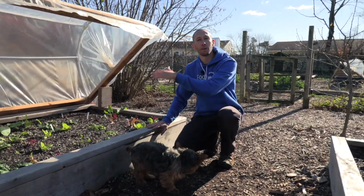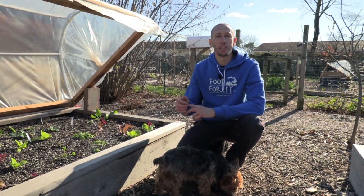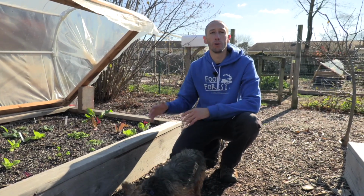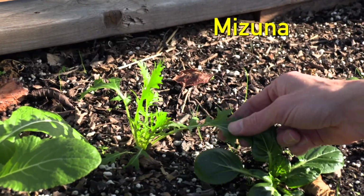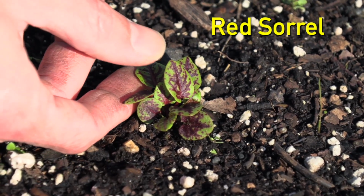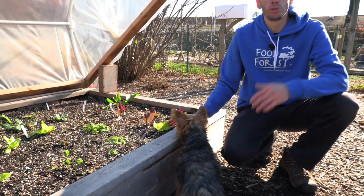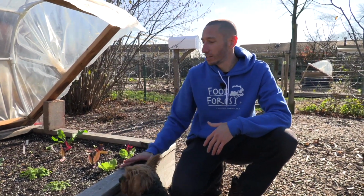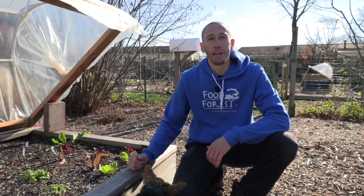A lot of the plants that I previously mentioned, a few of them like the tatsoi, the Russian kales, and the claytonia, even the mache, those things will grow all winter with little to no covering. But if you want to grow other things, like say the mizuna we have right here, or some of the red sorrel like we have here, or even some of these lettuces, and maybe even some of the cilantros, if you want to grow those all through the winter, then you might have to use something like a hinged hoop house, because they may not survive those temperatures that dip really, really low. Well, at least where I live here, and it gets really cold.